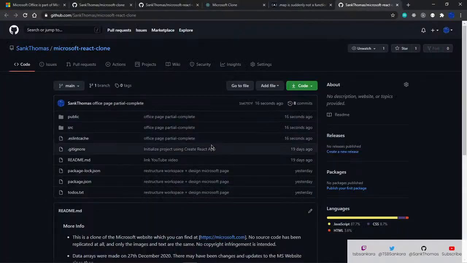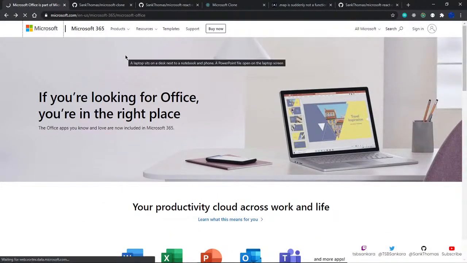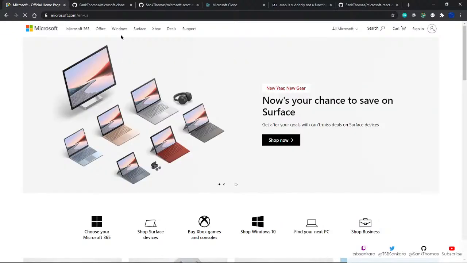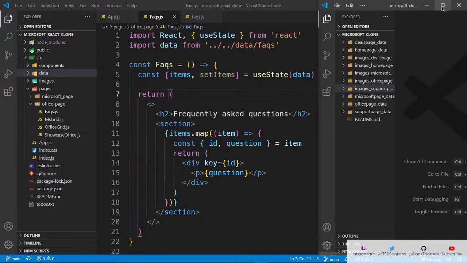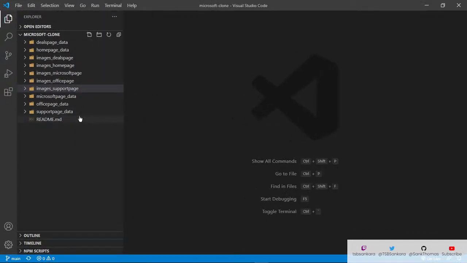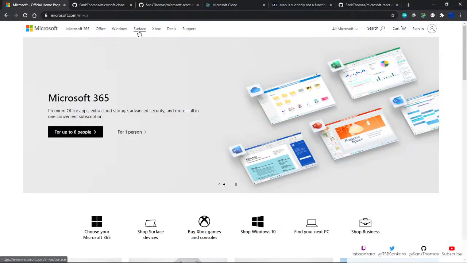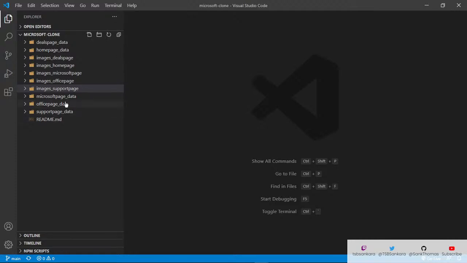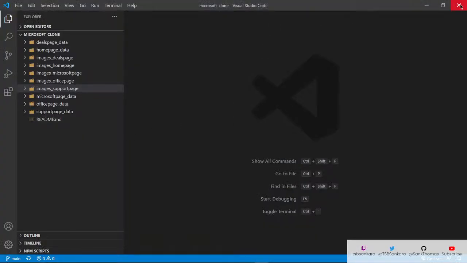And in the next video, I'm just going to start over from right here so that we can continue to move on. And then probably we're also going to do the next page, which is, what's the next page? The next page is the Windows page. Do I have the data for that? Let me just check. I don't think I did the Windows page. So in the next video, I think I'm going to do either the surface, which I have right there, or one of the other pages. Let me place it like that to be simpler, and then we're going to move on and create the entire clone till the end.